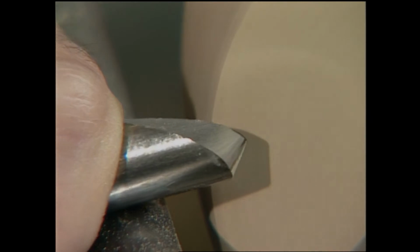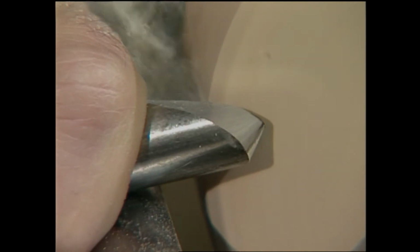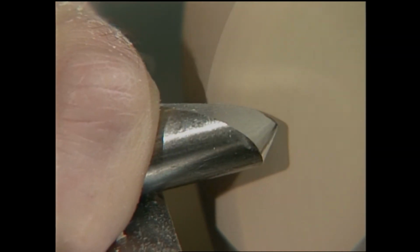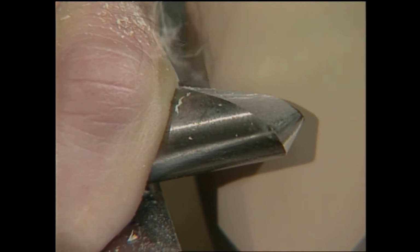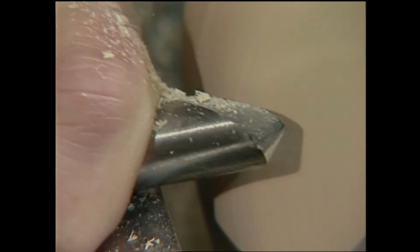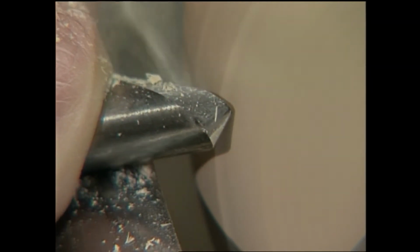Now I want to round the bottom of the base here, but I'm going to use a pull cut to do that. I could come at it with a push cut, but this is a lot easier to control. We'll just feather that in. There's not going to be a foot on this. I want this just to blend right into the tabletop.